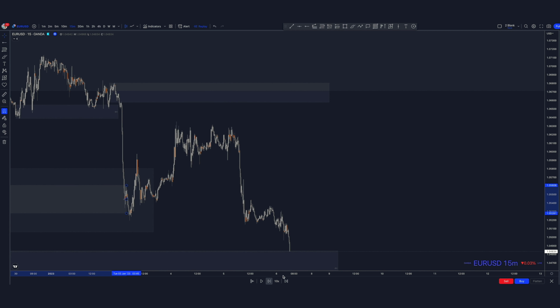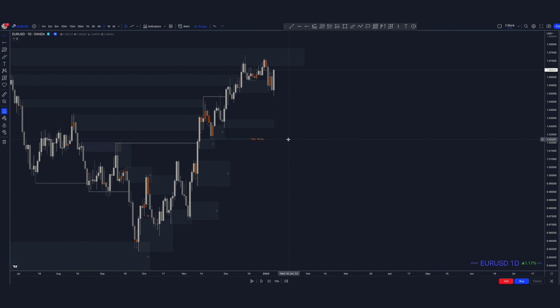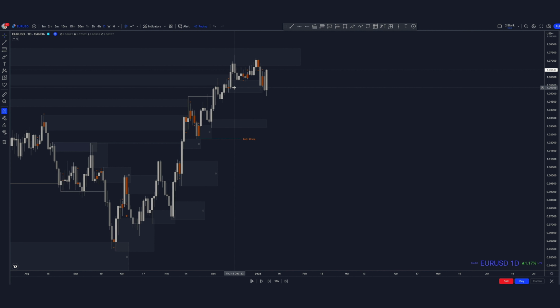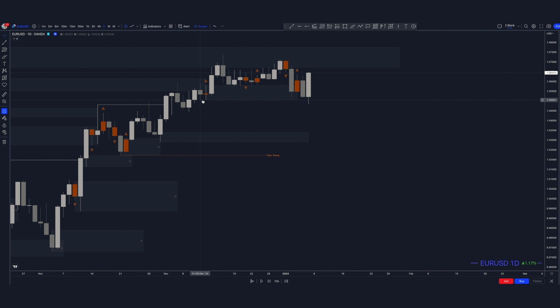So right now we wouldn't be doing anything until now, right? Now that we touched the 4 hour demand. So let me just go back here. Okay, so guys, remember we could have a chalk down here. Now we had a chalk, but still look at the waves of price. We are still on this bullish move, right? So now we didn't respect this demand zone, which is here, this one.